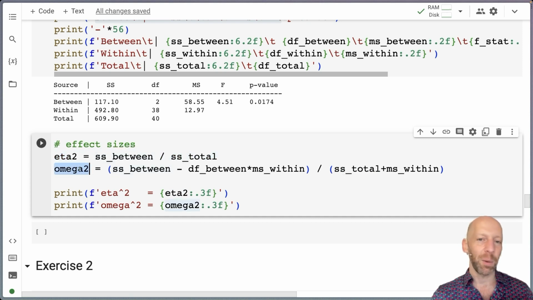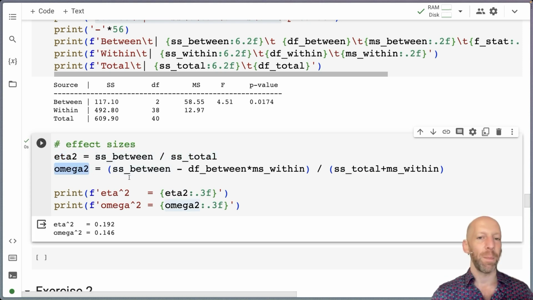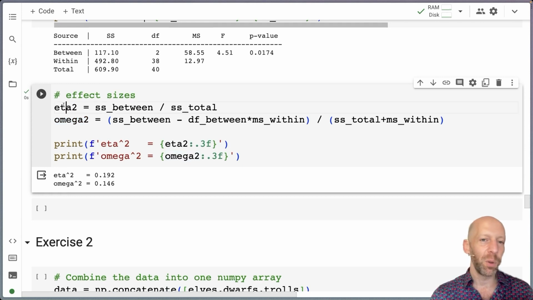And so that's why we also compute omega squared. Now, in practice, you wouldn't really need to compute eta squared. You can do partial eta squared, which is the same thing as omega squared for a simple one-way ANOVA. But you can see that this is a bit of an inflation here. This is not a huge increase, but basically this is a bias term. It's inflated, and this is a better measure of the amount of variance that is explained due to our conditions.